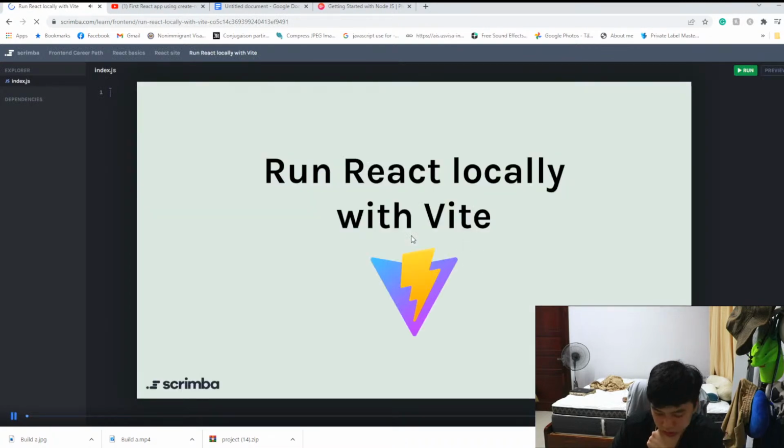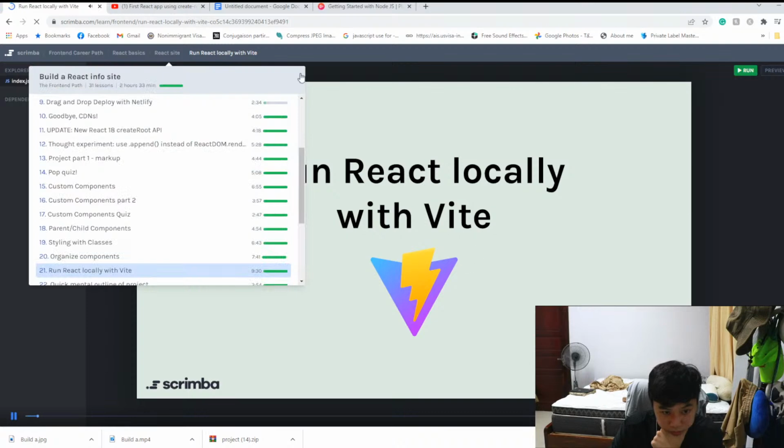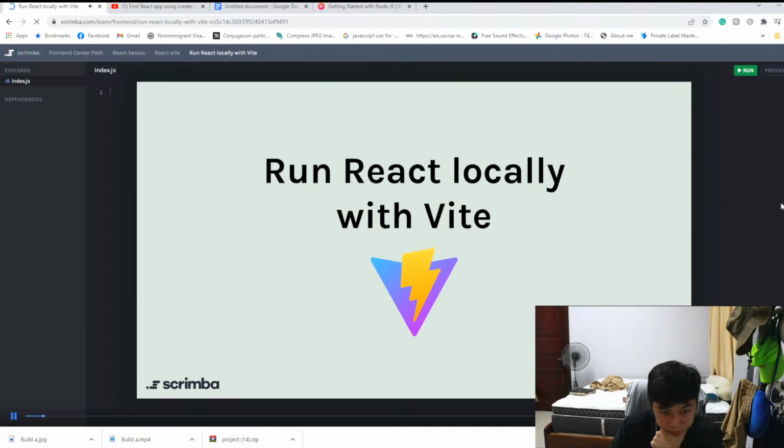Earlier in the course, we saw how we could get a local React app up and running just using that in-browser Babel transpiler. Of course, at the same time, we also saw that it sent us a warning that said, essentially, you shouldn't do it this way in production. This is okay for now, but eventually you'll want to do something different. So in this lesson, we're going to learn how we can use Vite, which is a tool that we'll use to actually create a local React app.